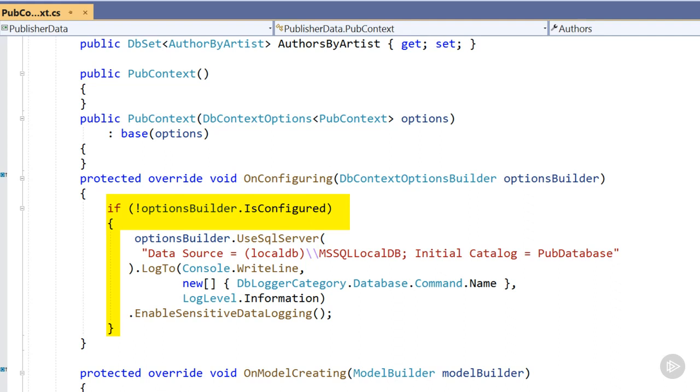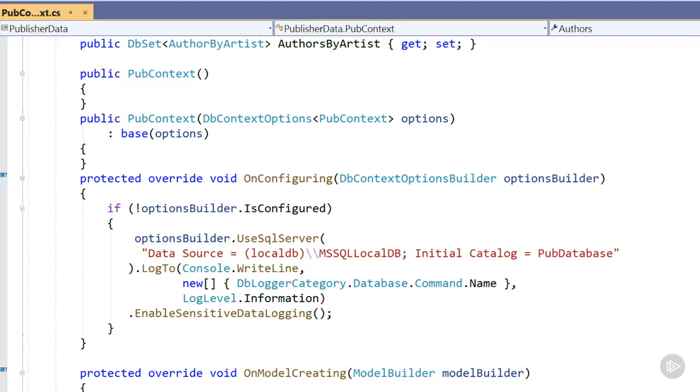If it's been pre-configured, I don't want to apply any of this logic. But if it's not pre-configured, as I'm checking here, then go ahead and configure it with a hard-coded connection string and logging info. You've already seen an example of pre-configuring, which I did in the ASP.NET Core app. And that means the DB context needs a constructor that lets me pass in the options. So like the one we created in the ASP.NET Core app, I'll add that same constructor here. However, I still do want the option of just instantiating the pub context without pre-configuring those options. So I've also added an explicit empty constructor.